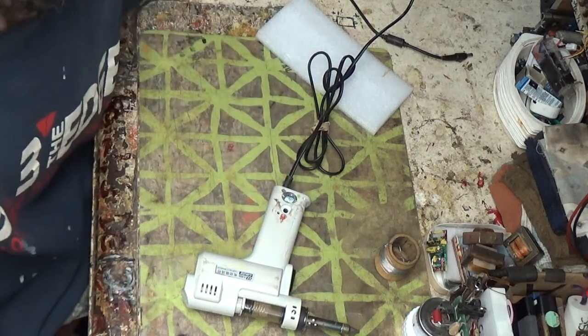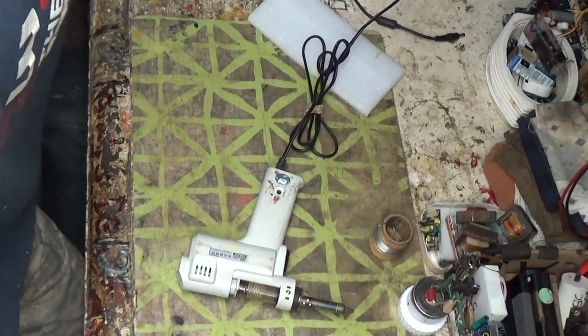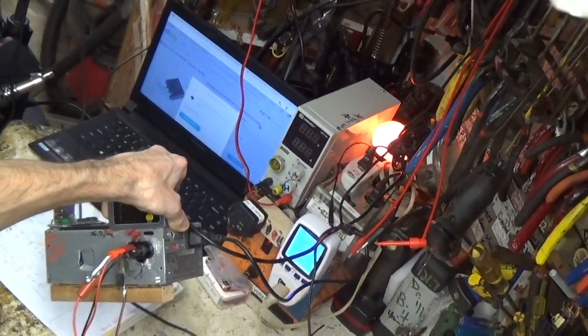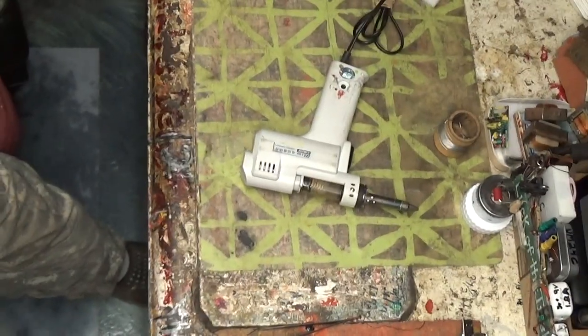I'm getting, I don't know if you can see that. I'll show you. What the hell is this thing in the way for? See the bulb whacking out? Yeah, that's probably not good. So, who knows?